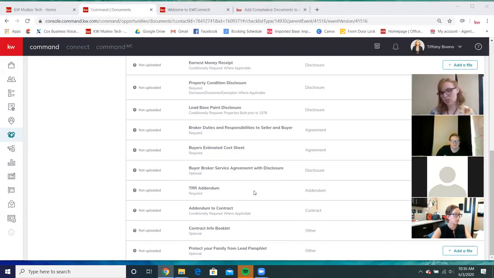That's actually just a trick in general when talking about DocuSign in Command. In Command, we have used a lot of what people call things like TRR addendum, but in DocuSign, the full name of the form is written out, and that's what it's titled under. So if you have a hard time finding a form that you think is not in there, it most likely is. You just have to figure out what it's called.